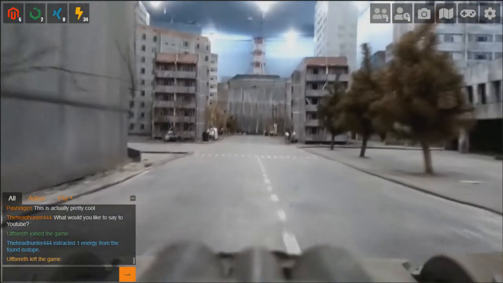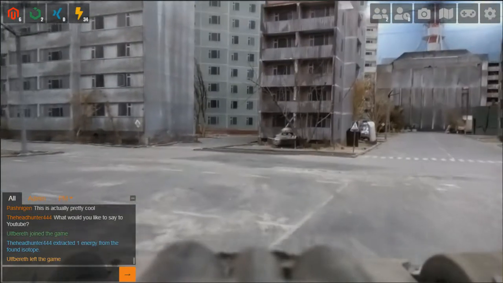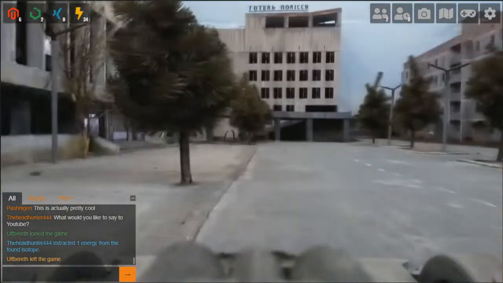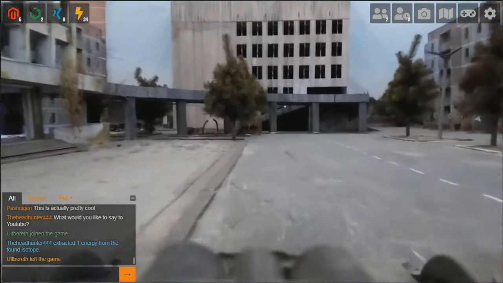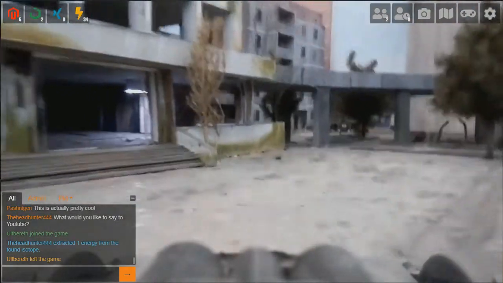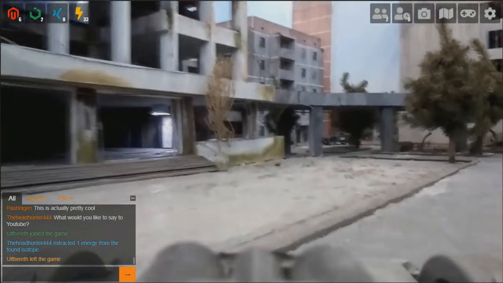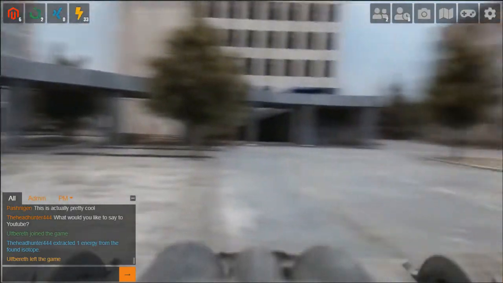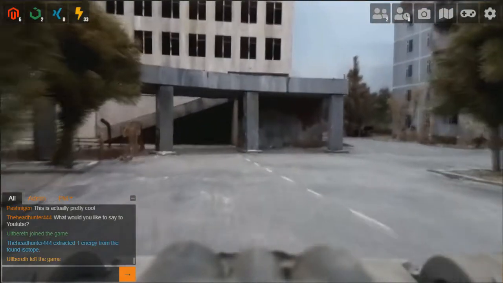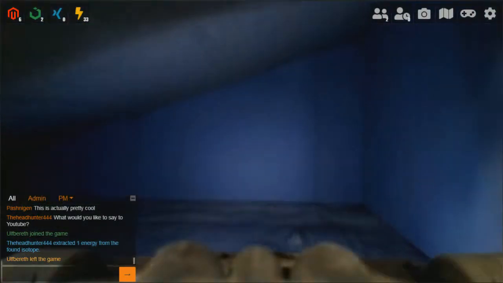I thought the Geiger counter would go off if we were getting close, but I think that's just a sound effect. The music's a nice touch, though. I like that. Did we already search this building? Yes. Alright, let's try going where that other guy's going. Except go under. I think we could go in through here. No, we can't.